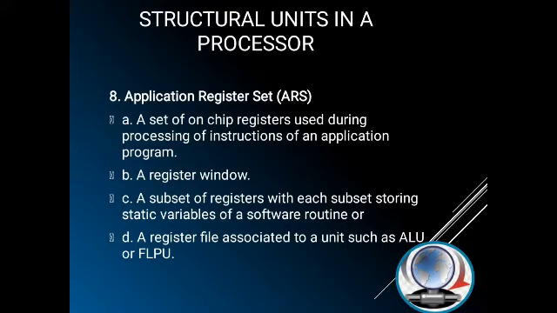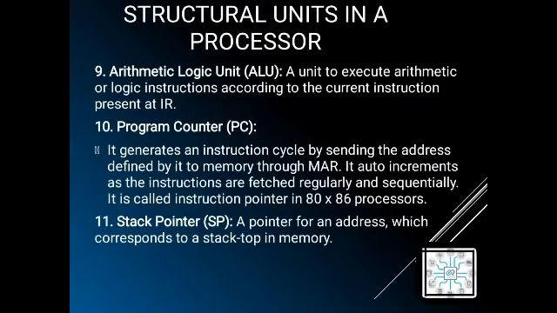Then the application register set, a set of on-chip registers used during the processing of instructions of an application program. A register window, a subset of registers with each subset storing static values of a software routine, or a register file associated to a unit such as ALU or FPU. Then the arithmetic logic unit. This unit processes all the arithmetic and logical operations. One of the data will be fetched from the accumulator, and the other data may be in any other register, as we have discussed in the 8085 processor.